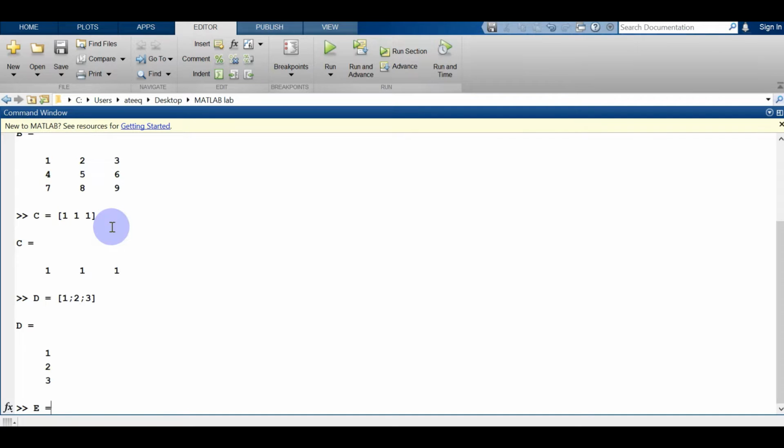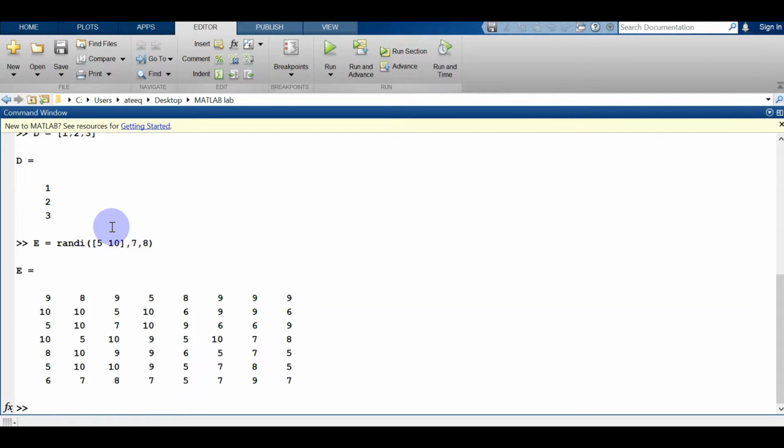Or you can use some built-in command of MATLAB which can bring a matrix and that can be stored in a variable. Like there is a built-in command to generate a random matrix. It's randi for integer matrix, and then I will enter the range of my numbers which I want to see in my matrix. Like the range is from, for example, 5 to 10, and then I will type the dimensions of a matrix, like it is 7 cross 8 matrix, and I will close the small bracket and I will hit enter, and you can see I will have a random matrix of integers. The range of numbers in a matrix is from 5 to 10, and the dimension is 7 cross 8, like 7 rows and 8 columns.